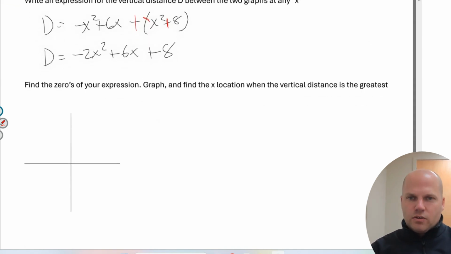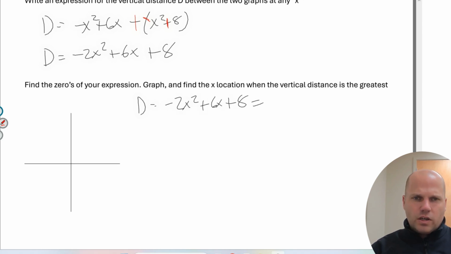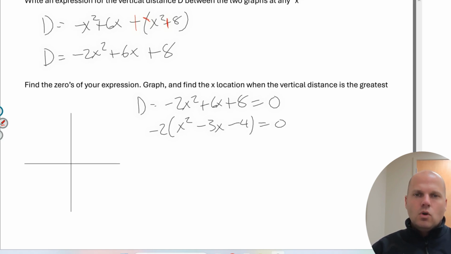What are the zeros of my distance equation? Well, I have to somehow solve this equation, and we like to give you questions that you can solve by factoring. I'm going to factor out a negative 2. I got a positive x squared, a minus 3x, and a minus 4. Ooh, leave the negative 2. It's not getting in any way. It's not going to give you any different solutions. It's just part of your distance.